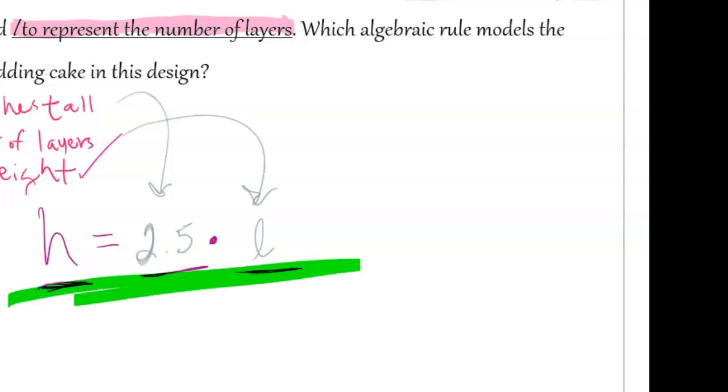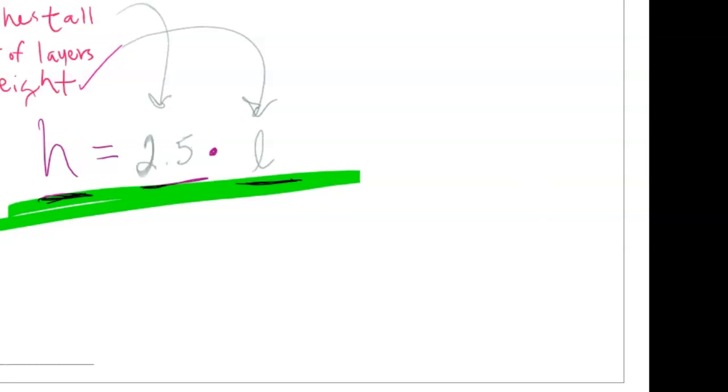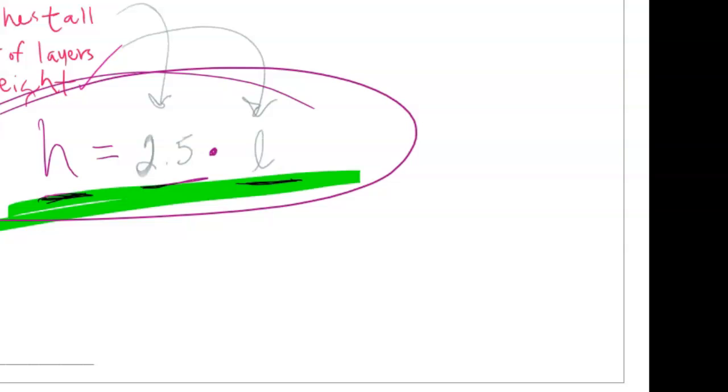Okay, so this is what your algebraic rule will look like. So that is all we have for that one. And now we have our COP. So just a reference for the coming up test, this is all the information you will have to know. But since I like to take it a step further, let's identify what the COP is. So remember, the COP is basically what a number is times a variable. So if you guys remember, this is the number we are multiplying, and this would be considered your variable.